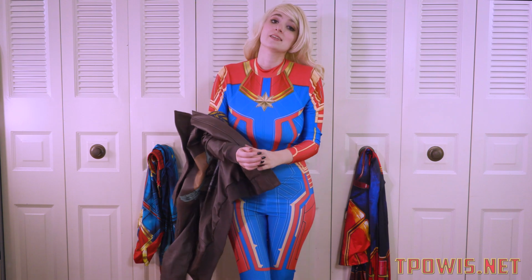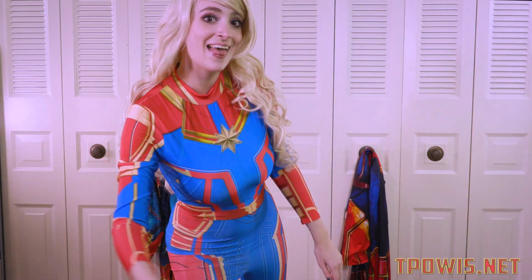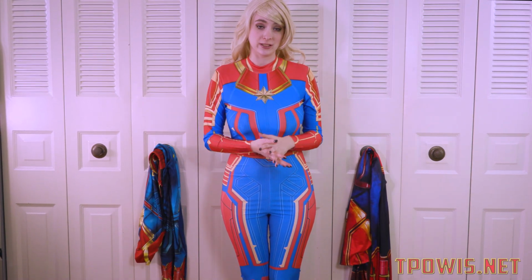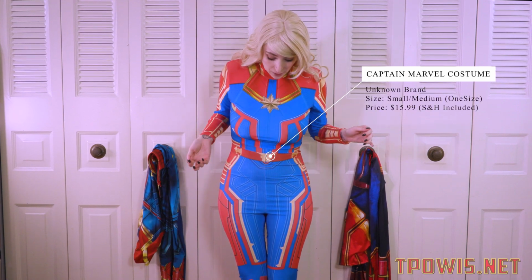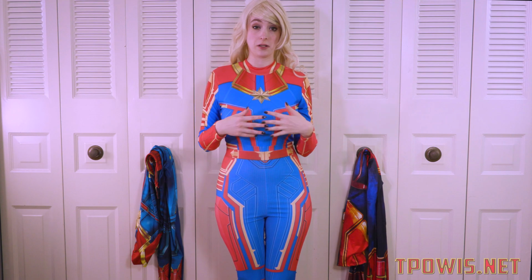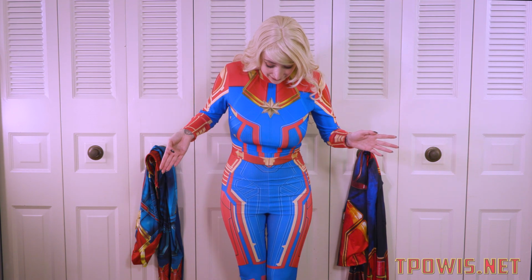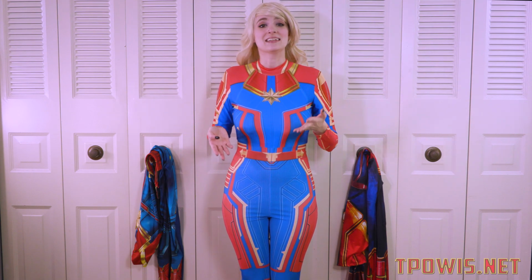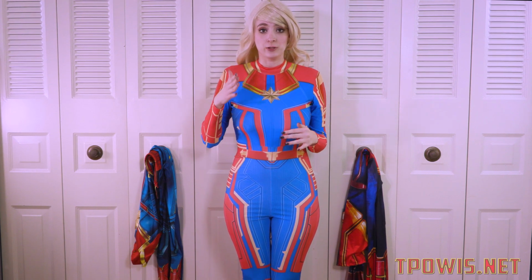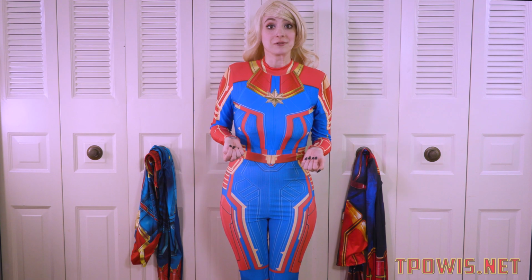Now, this one I have on right now is the least expensive of the 3 that we got. At the time we got it, it was about $9. Right now it's about $11. And it surprisingly fits me much better than the mid-range price tier one that we purchased, which is a bit of a relief.